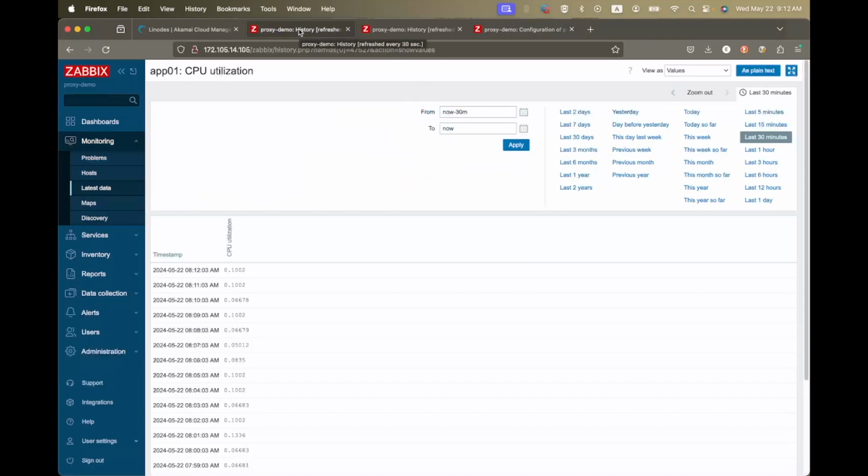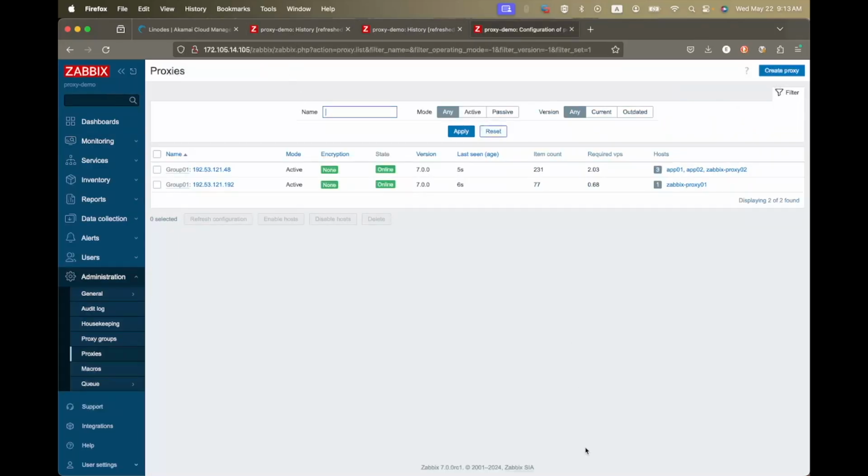What about our metrics first? Refresh. Did we lose anything? 10, 11, 12, 13. Nothing lost. We read every minute. 10, 11, 12. Nothing lost. app01, app02. Okay, what about load balancing? These nodes will ideally have to be rebalanced again, and one proxy should monitor one host, and another proxy should be monitoring another host.